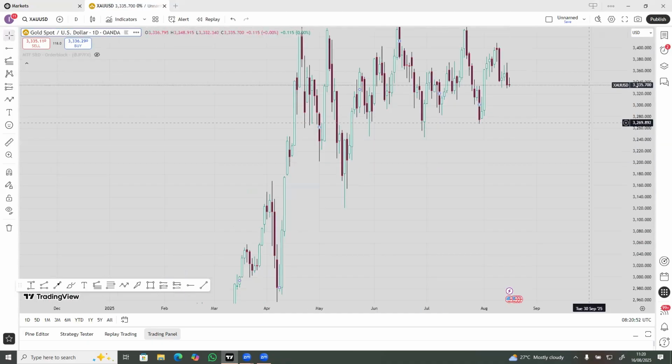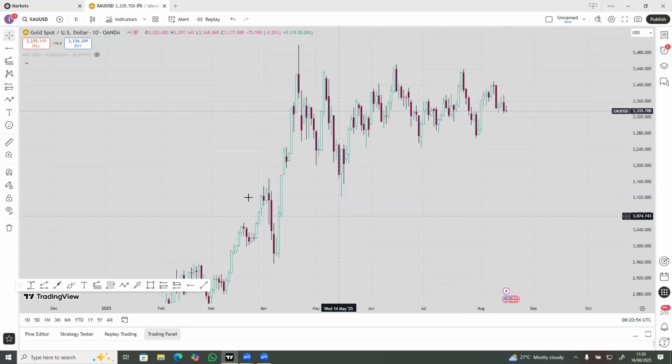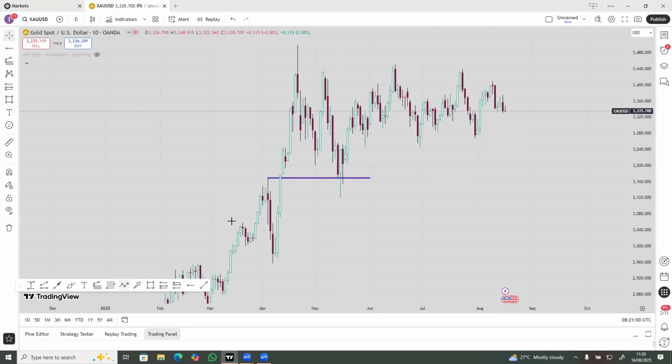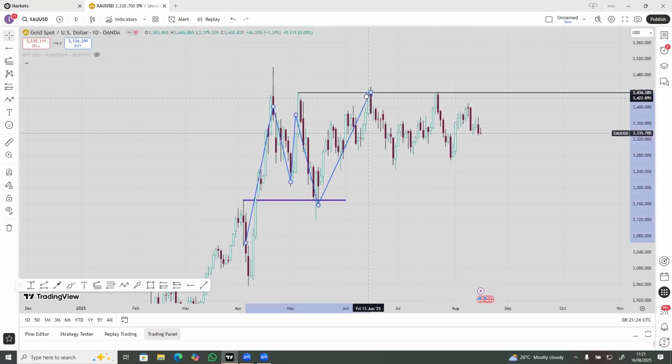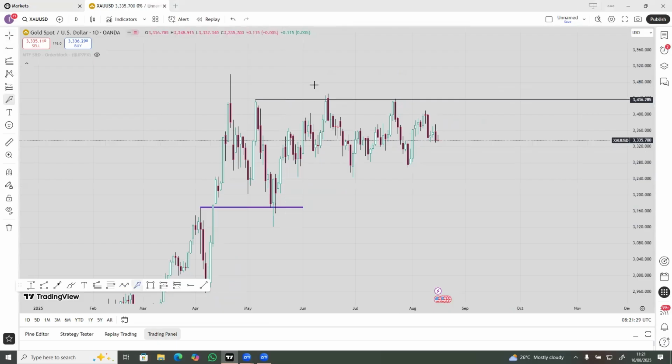Sasa tukianzia hapa chini, tukiangalia vizuri, tunaona kuna hiyo breakout hapo, and then tuna retest. Okay, we have that breakout, and then retracement, ika retest. After retest imemove hadi hapo juu. Baada ya kumove hadi hapo juu, tukiweka line yetu hapo, tunaona there is what? There is candle closure above that previous high. So when you see candle closure above that previous high, this indicates continuation of upward trend.